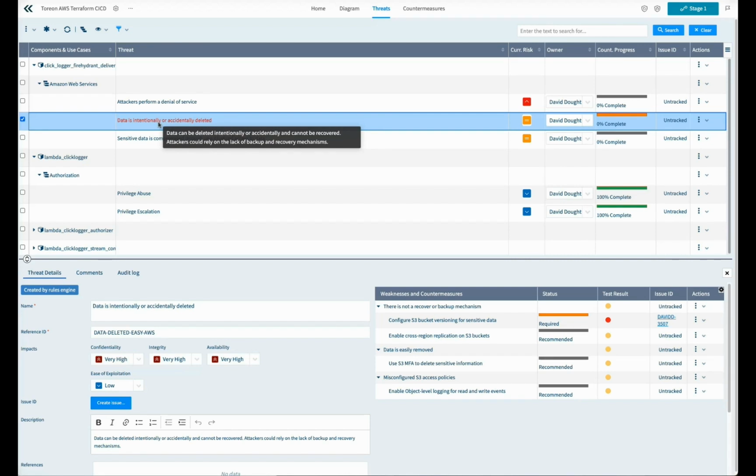That will then highlight potential threats and controls that would need to be implemented. We can feed that into our backlog for engineers to review and to implement the change, and then we can validate that with automated testing. All of this can be driven via our CI/CD pipeline, in CircleCI in this particular case.